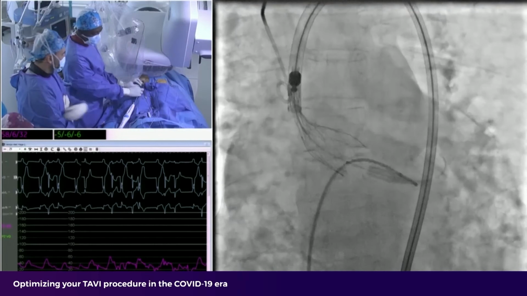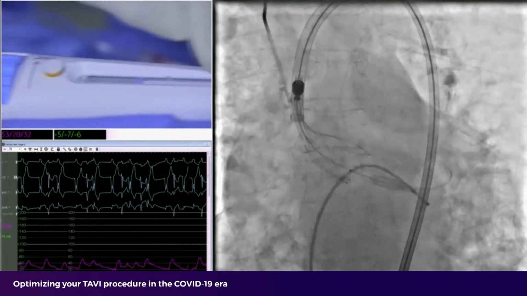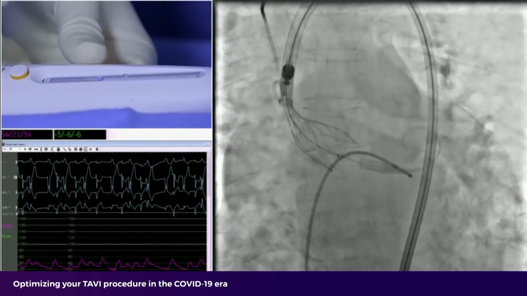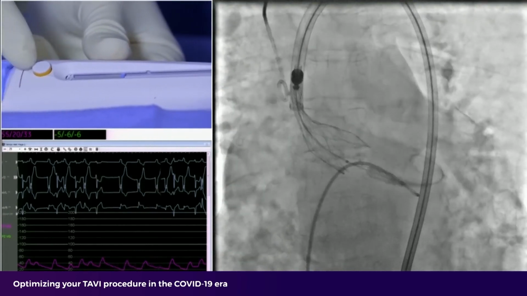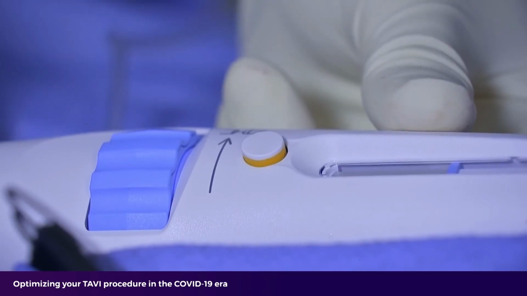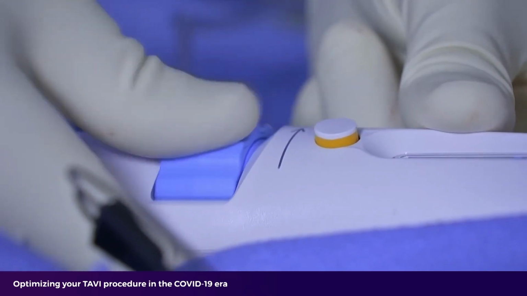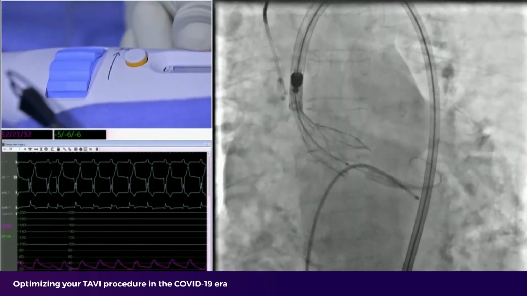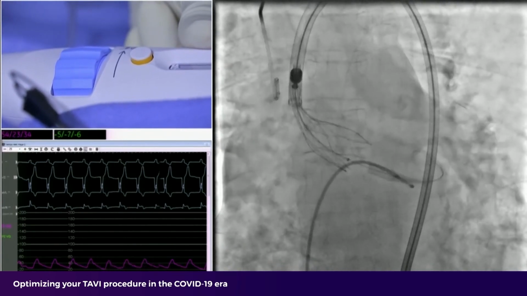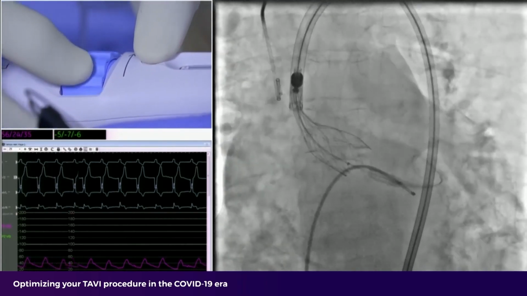Now Nico, you can. If you focus also on the delivery catheter and the handle, here I have this visual signal telling me that I'm almost at 80% of the deployment. As I was reaching that point, this locking button went up. If I want to manually go over this location, you hear that click. It's not possible. So it's a safety feature. If I now want to deploy the valve further, I just have to unlock this safety button and keep on deploying.